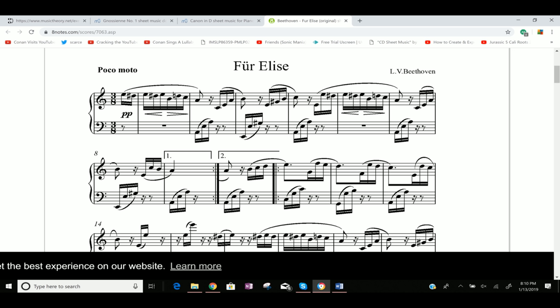Now, here's the thing about it. Somebody gave me a little criticism when I was talking about Fur Elise before, saying that Fur Elise isn't really for beginners. And that's true. The first part that I'm going to show you just now, it does get difficult pretty quick. And that isn't recommended so much for beginners, especially getting it up to speed and everything else.